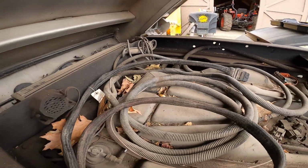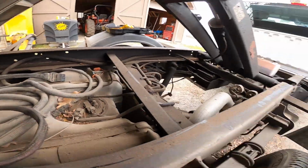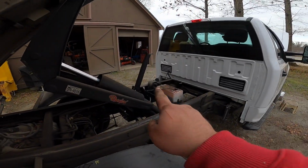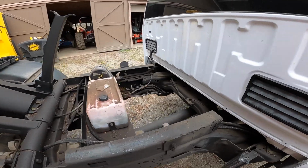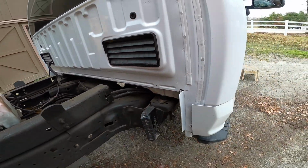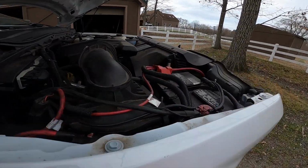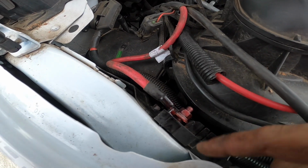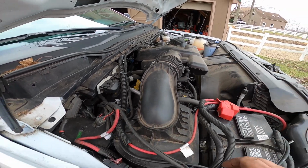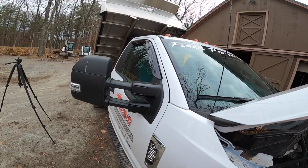Alright guys, I got the cable to the back. It's just laying on the gas tank. That's what people usually do. I got plenty of room to be able to feed it through the back there and plug it into the sander. I got it all wired up on the subframe of the dump body. Don't worry, I have my safety thing on the dump body, so if the piston does give out or something, I'm safe, I guess. And then I got it zip tied up on the frame rail all nice. Nothing's hanging or anything. And everything's connected to the battery. We got this fuse bolted onto the inner fender here nicely, and everything's zip tied up nice. Everything's plugged in. I just got to splice that power wire into the plowing wire, and set the sander in and see if it works.